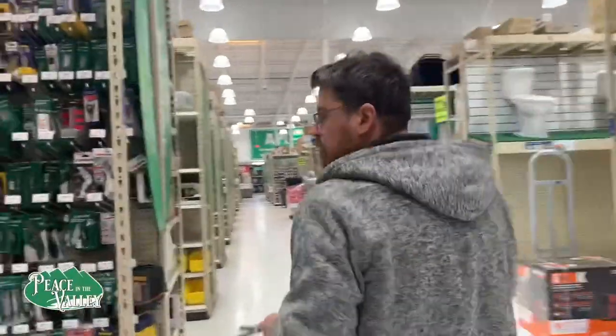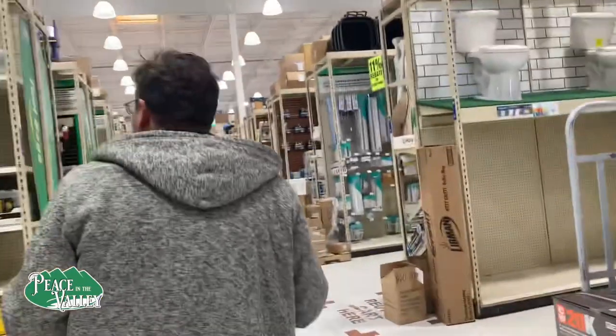Hunting the many aisles of Menards, the hardware section. We are on our way to town and trying to get some parts for the tractor. I think we can fix the tractor without RK, but at the same time, I think we can do a better job. In fact, you might want to fix your own tractor if you have the same issue. And I'm not saying that it's broke yet, but you might want to fix it before it gets broke.